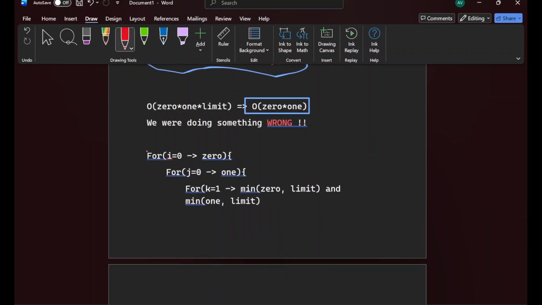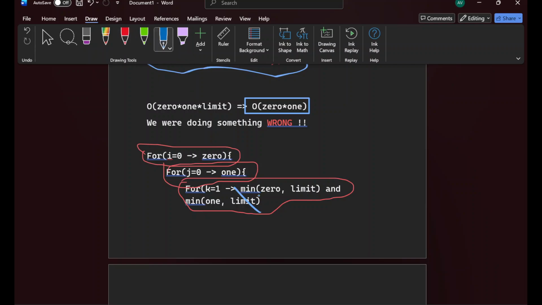Previously, what we were doing, we were taking a loop of zeros, then a loop of ones, and inside we were just using two loops. And I will show you that this loop is not necessary. There is a better way.